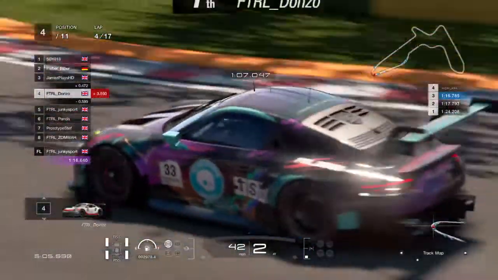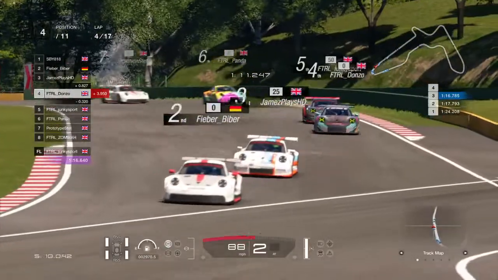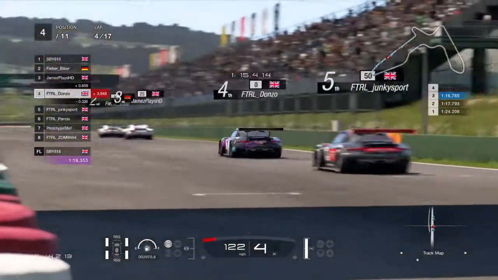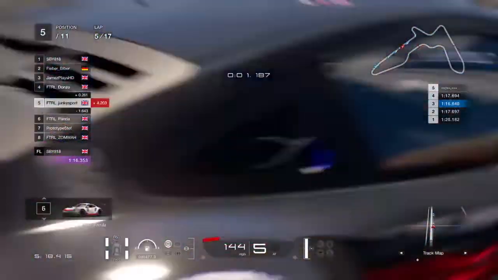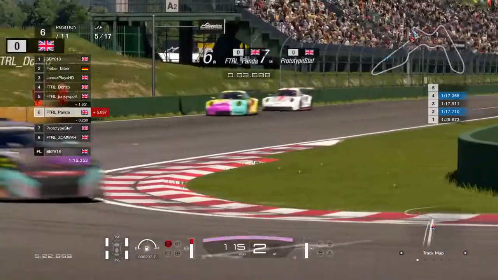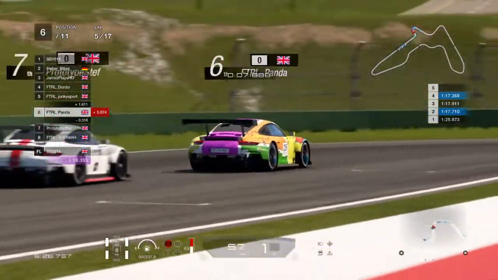Looks like Donzo coming in very hot there. Junkie Sport thought about a move down the inside there. Now he's looking at the back of Donzo, so Donzo, who was on the attack a lap ago, now very much on the defensive. Junkie Sport looking for a way through behind them. Steph again pulls to the inside of Panda, just trying to fill the mirrors. Can he put the round 6 race winner off? Not this time.